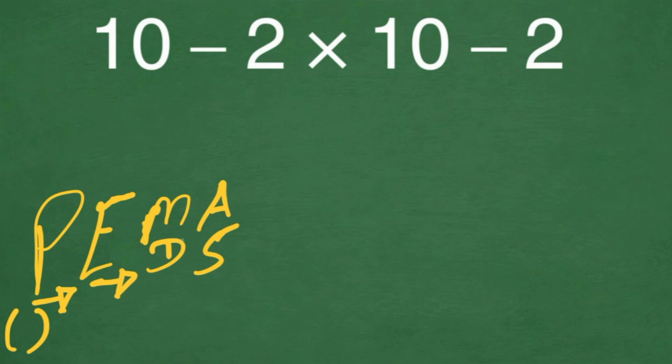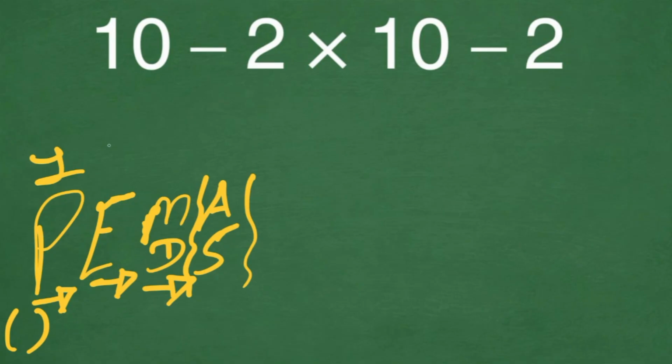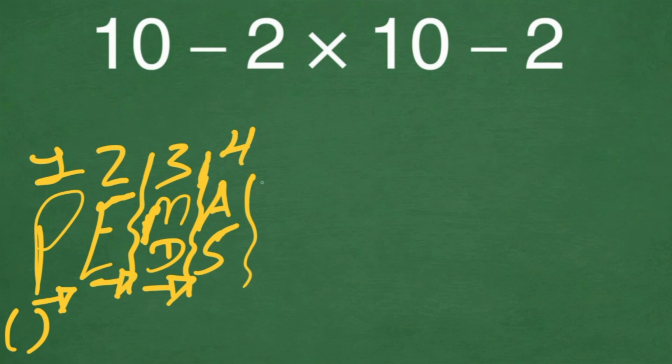and division, right? So multiplication and division have similar priority, and then after we solve all the multiplication and division problem, only then we are allowed to move to addition and subtraction after all. So their priority looks like this. The first priority, the first thing to solve is parentheses. The second priority, the second thing to solve is exponent, and then the third thing to solve is multiplication, and then finally we are allowed to move and solve addition or subtraction.